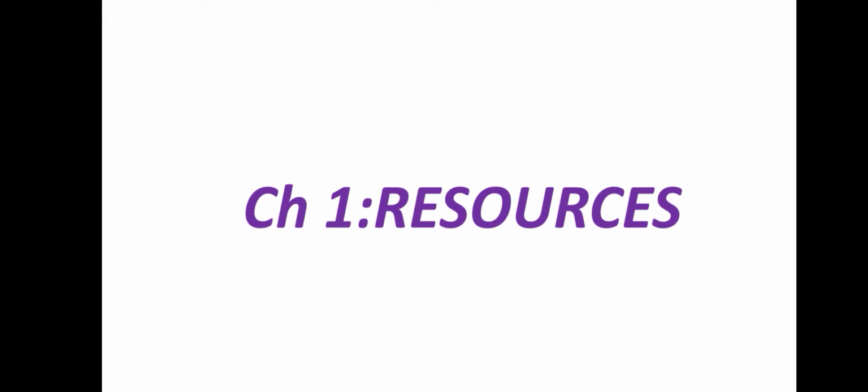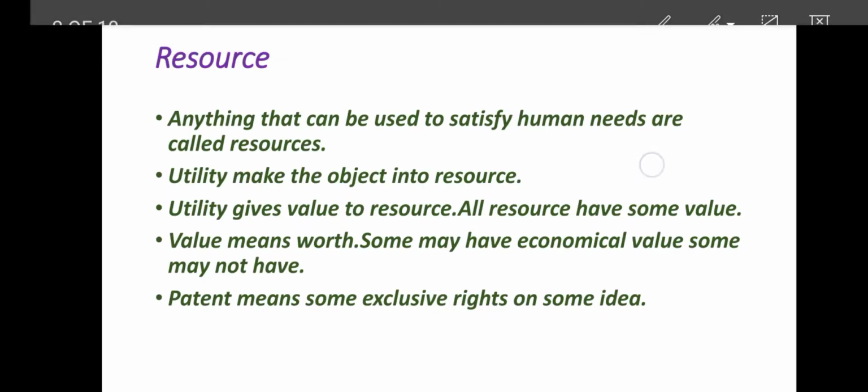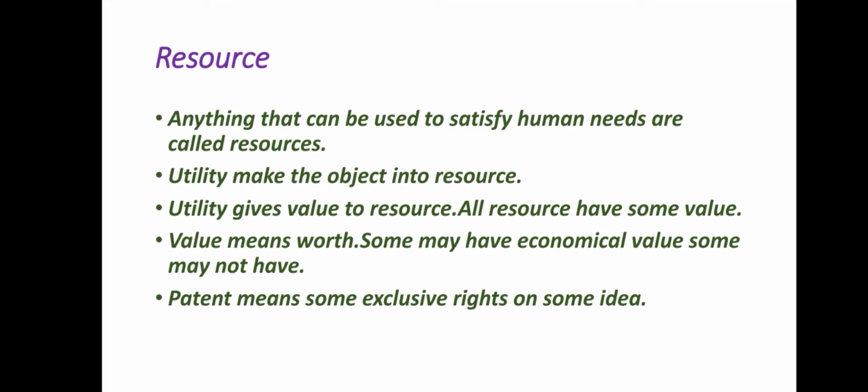Where you are sitting, the house, is a type of resource. If you are thirsty, what you drink, water, is a type of resource. If you are feeling hungry, what you want, food, is also a resource. If you are getting bored, you use mobile phones, TVs, everything is a resource. So how can we define a resource first? Anything that satisfies human needs is called a resource.